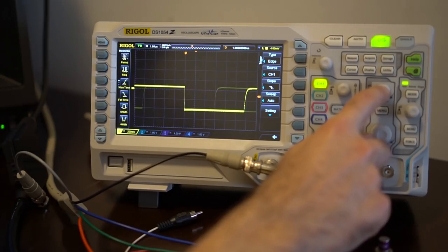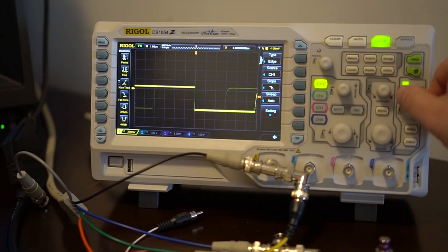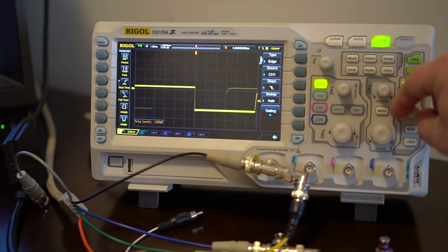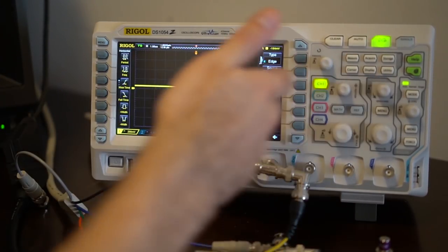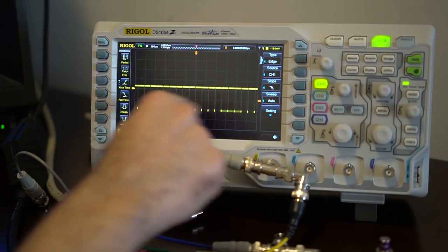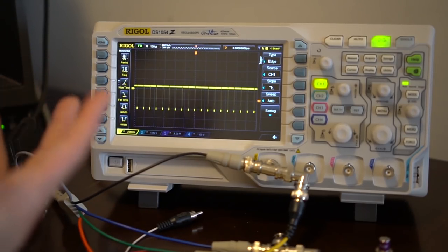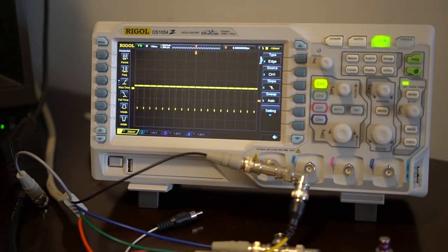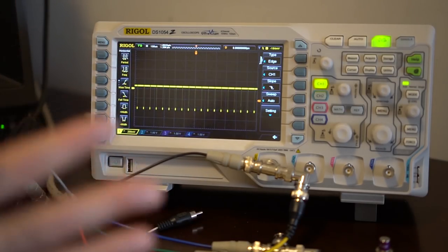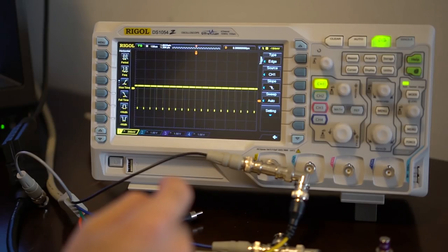You can also do the same centering trick horizontally — brings the trigger point back to center. We still want the trigger right about in the middle of the falling edge. If you notice when you were going to the tops and bottoms, it was kind of going crazy because there's more noise in those areas. When you zoomed out, you notice this kind of blip every once in a while — that's the V-sync pattern. This is what makes composite sync weird: they're mixing H and V together, and that's the V part. I've never visualized that before.